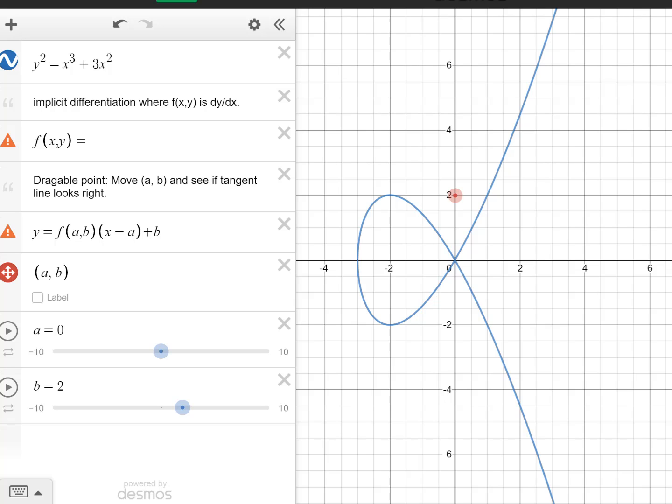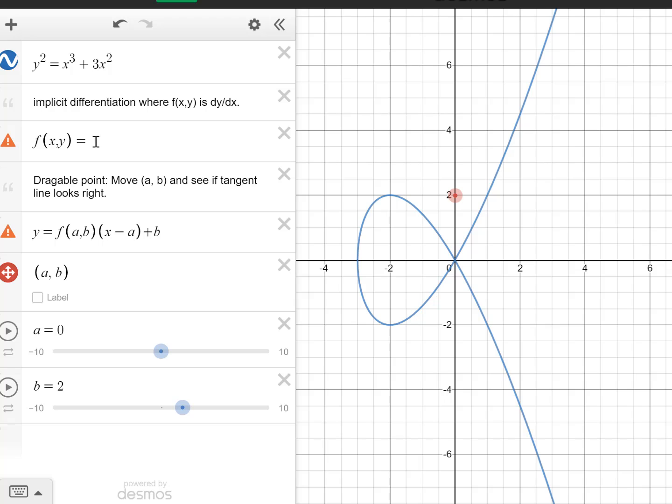So I just came over here while the video was paused. I typed it in right here, and I will share out this coding for you in the Canvas shell. I typed in the equation we were working with, which was y squared equals x cubed plus 3x squared. And you can see that it's created this curvature with this loop in it, which is clearly not a function. We would have to split it and look at the positive square root and the negative square root of y if we wanted to do it explicitly as y is a function of x.